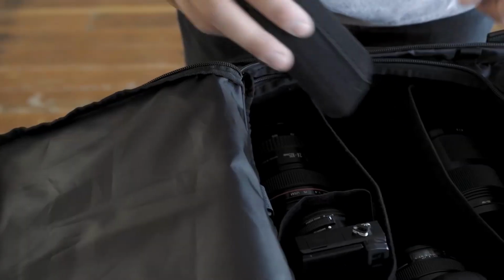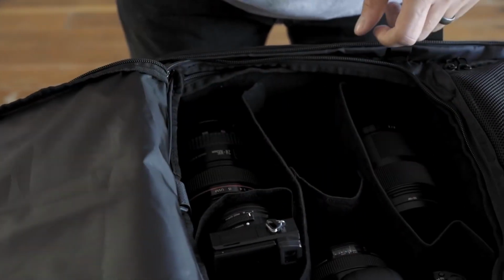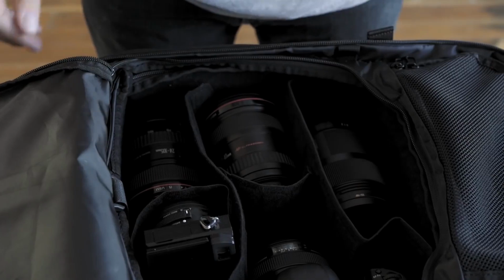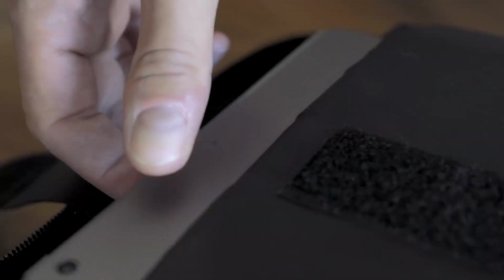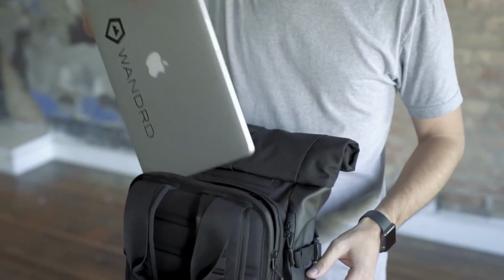We've designed the removable dividers out of a thin molded foam that is durable yet space-saving and allows you to customize your gear the way you like it. The long divider swings open, giving you quick access to an additional lens from the side opening. The checkpoint-friendly laptop and tablet sleeve fits up to a 15-inch MacBook Pro and allows you to breeze through airport security.